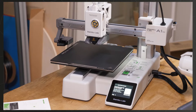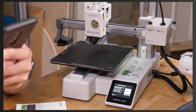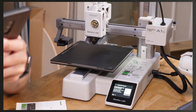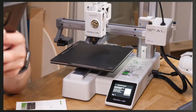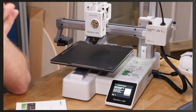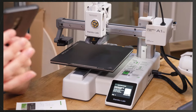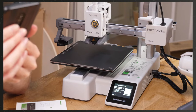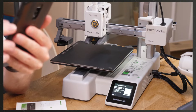Add new printer, QR code. Here we go. I definitely do not reuse passwords. Password managers all the way. I don't actually know any of my passwords. It seems odd. You did share it. Oh well. I'll change it afterwards. I'm sure it's only useful for those that are within physical vicinity anyway.